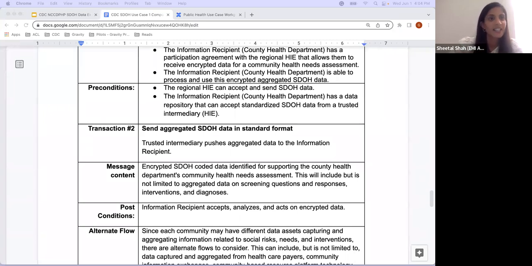Yeah, that helps. It sounds like we're just going to send the data file, aggregate data. From a public health perspective, when I've been working with them, oftentimes they don't do a lot with those big data files they get. They often need help putting them in a format that easily brings them insight, and they can do something with, which is often a dashboard. They can log in and get real-time data and not just a big file dump every now and then. So it's about working with public health departments to understand how they can use that data and what's the best way for them to receive it.